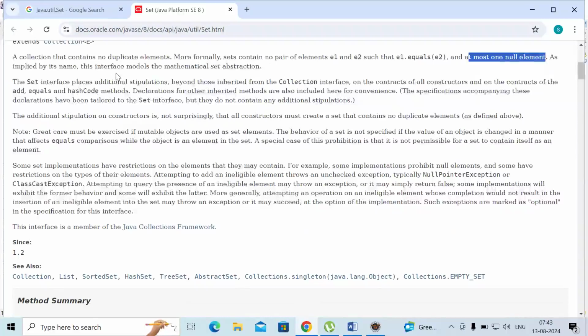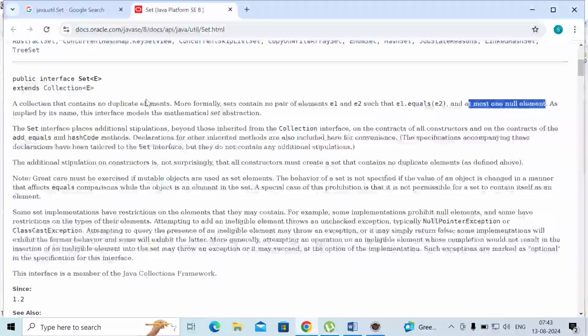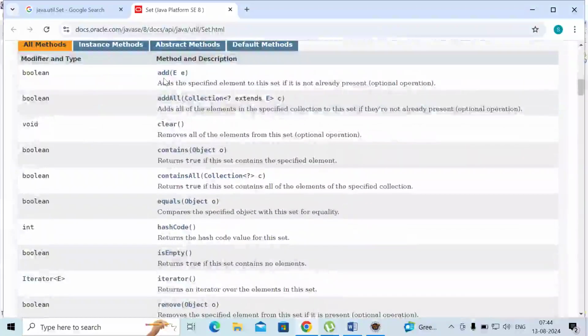In a collection, all the objects we store are called elements, right? So set is a collection which does not store duplicate elements. And we can store one null element in the set. If you talk about the methods, add is a method which returns a Boolean value.